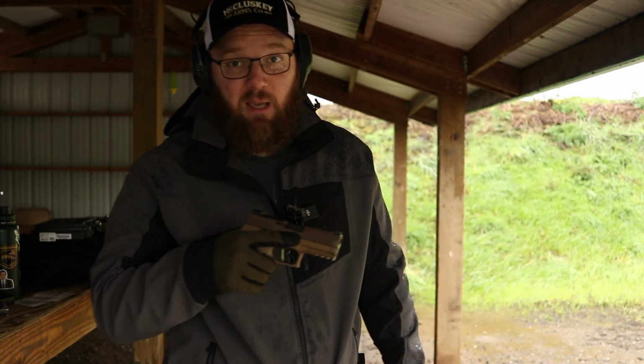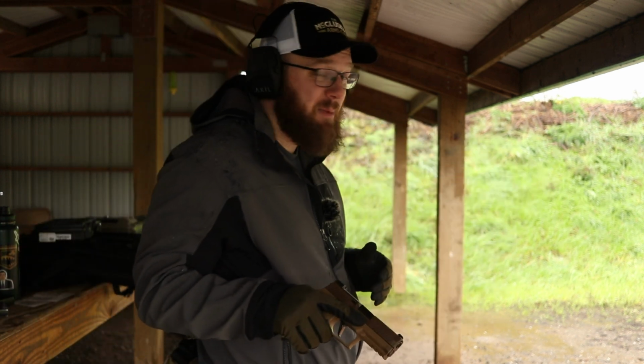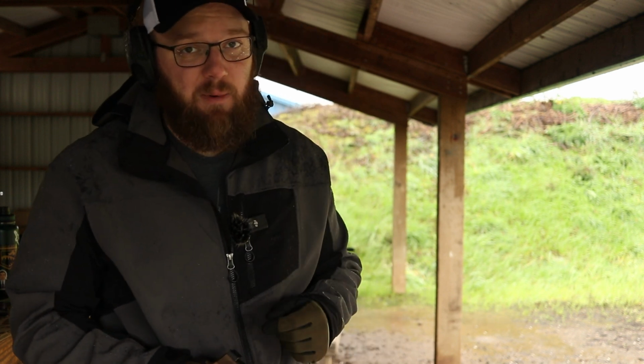Now, I also did the easy mode, going from left to right, because then as a righty, I can run down range, keeping the muzzle pointed either forward or down. But if I'm running from right hand to left hand, I have to be a little bit more conscious of that, especially in a competition environment.